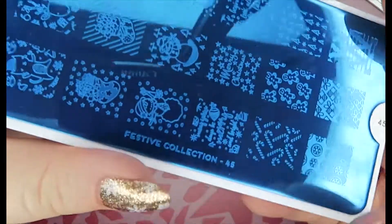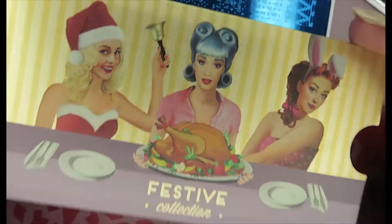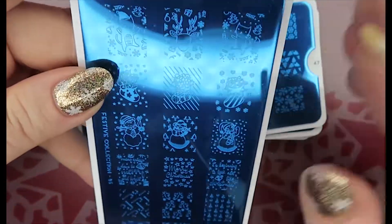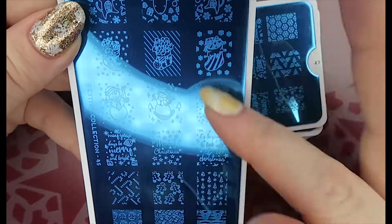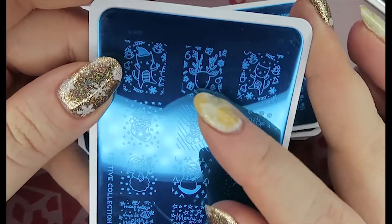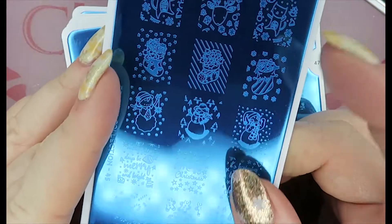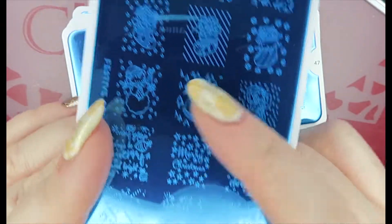For the ones I haven't used yet — this is number 45. Everything comes in the same packaging by the way. Number 45 has those vertical smaller images, designed to fit more varied nail sizes, so short and mid nails can work with these. It's got lots of cute images like cats and deer, and I'm really impressed with the stockings and the snowmen.